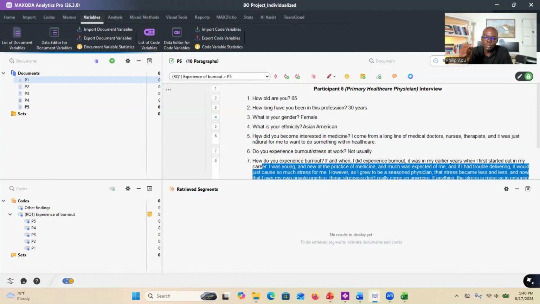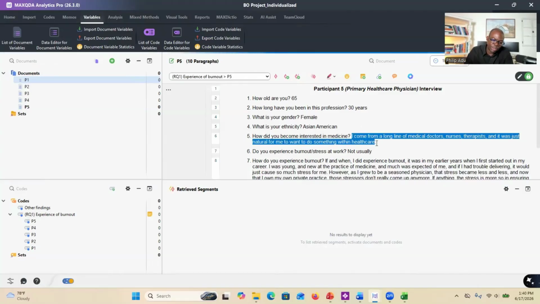So the first step is to read and reread and take notes. As you are reading, you think about, okay, is this information relevant considering my research question? Can this information help me to directly or indirectly address my research question? That's what you have to do as you are going through the data, right?